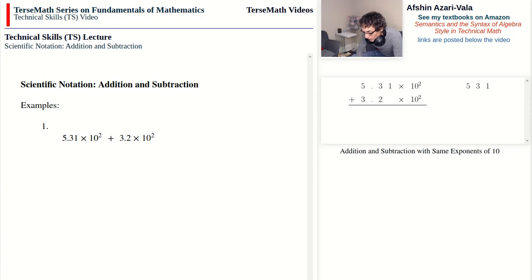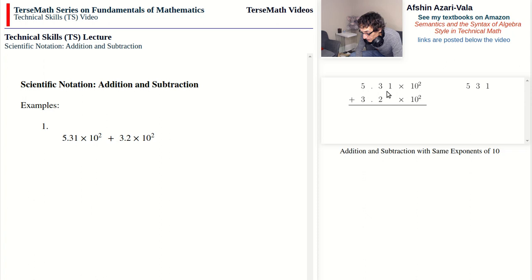So you notice that 5 is actually not in the ones as it would appear here, but its actual true value is hundreds, owing to the fact that we multiply by 10 to the power of 2. In fact, if I was going to multiply this by 10 to the power of 1, then 5 would be worth 50. It would be in the tens place. If you multiply by 10 to the power of 2, then 5 will be in the hundreds. If you multiply by 10 to the power of 3, then 5 is in the thousands.